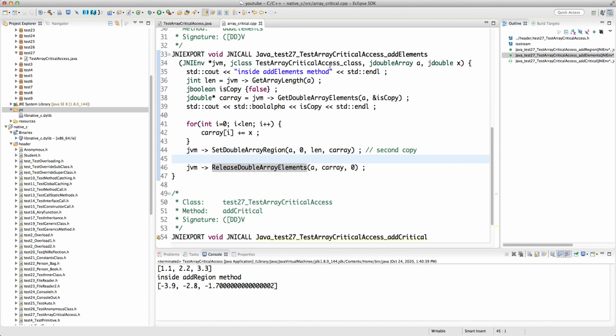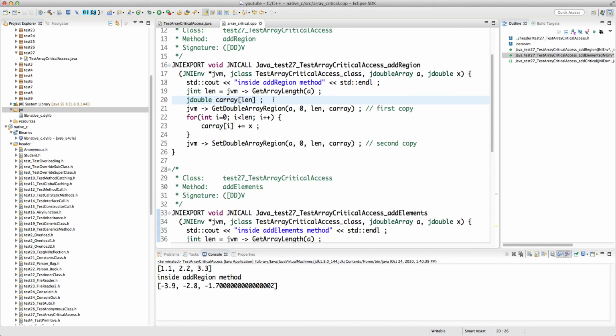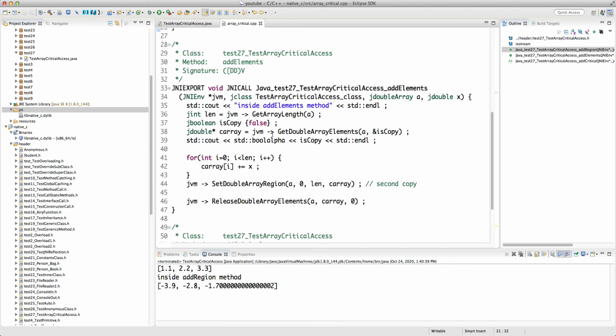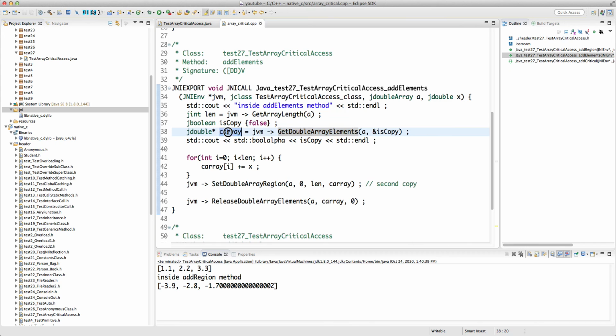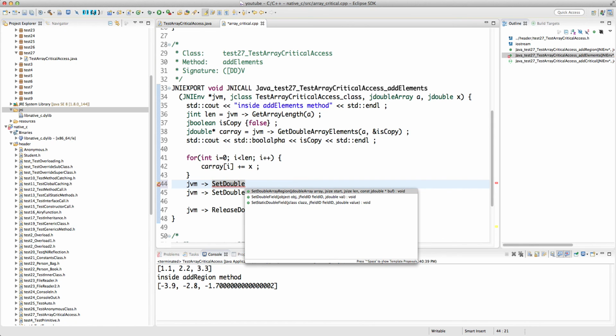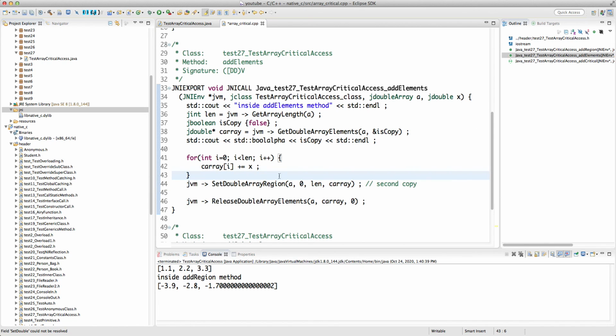So what happens here, instead of us explicitly creating an array and copying the elements over, is that the JVM creates a copy on the Java heap and gives us a pointer to it. We do the operation on that, and then we still need to use this set double array region. Okay, because I think we don't have a set double array elements. Yeah, so we still have to use this set double array region, which means another copy happens.